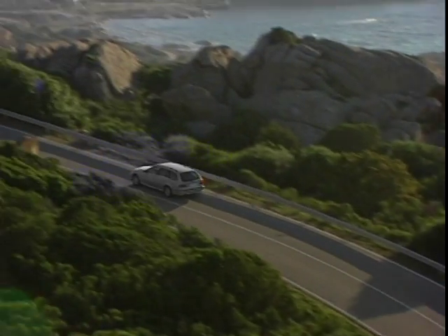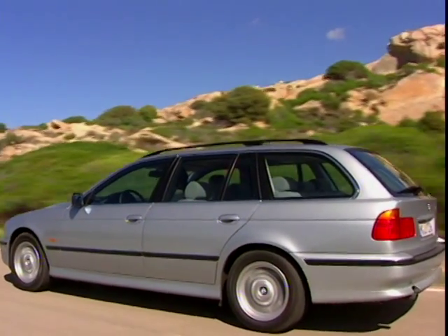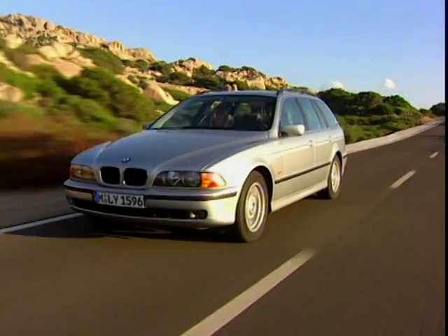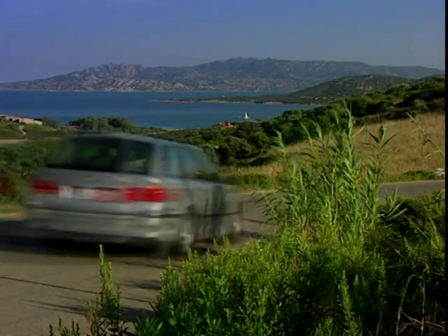From the 518 through to the six-cylinder models and the mighty V8s, there isn't a bad engine in the range. All are smooth, and once past the four-cylinder models, the performance is electrifying. The ride and handling match the quality of the engines. Any car which makes the driver want to drive just for the hell of it has to be good — the 5 Series is that good.